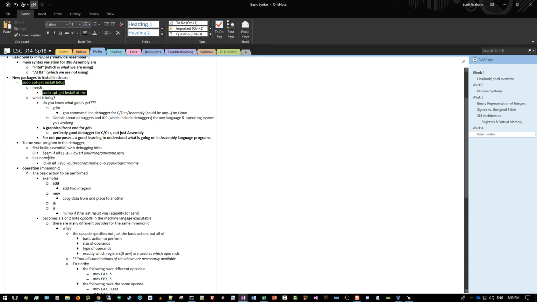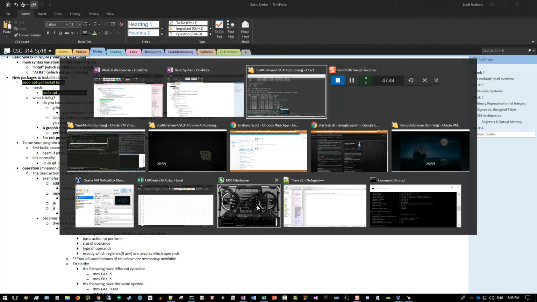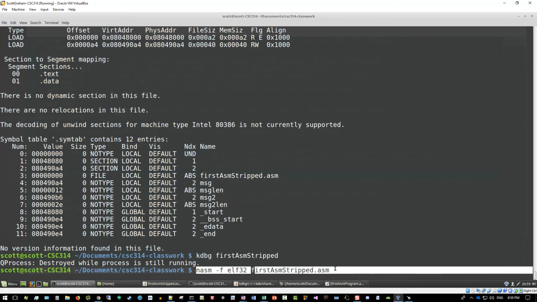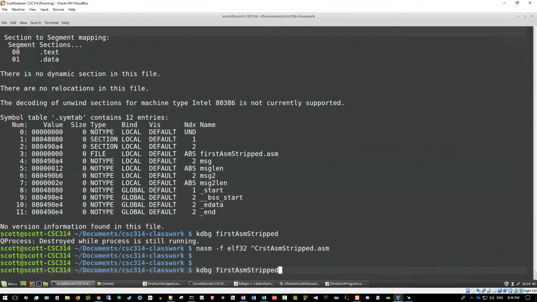It looks like somehow... Oh, I know what I did. I arrowed up to them, but I didn't actually hit enter to rerun that command. So that makes sense. The actual last time I assembled my program, I did not have the debugging information. So what's going on here, to make sure you understand the problem that I was seeing.